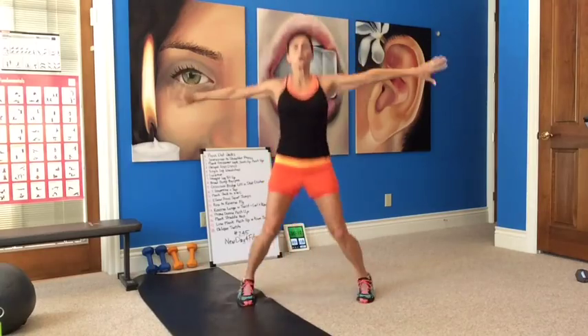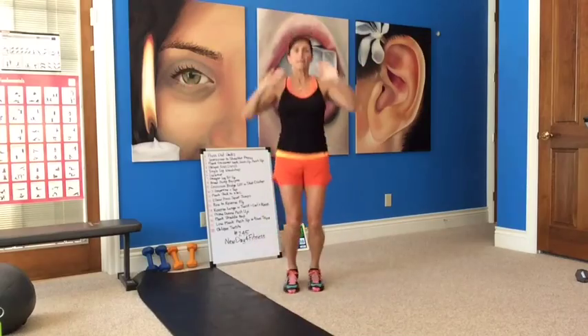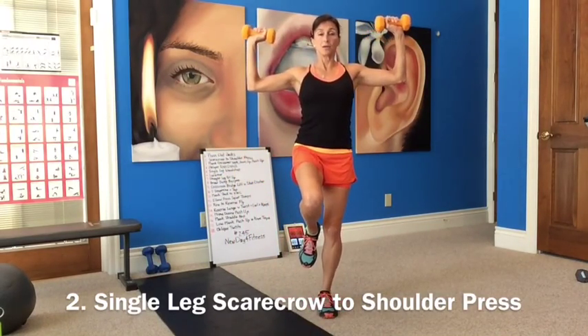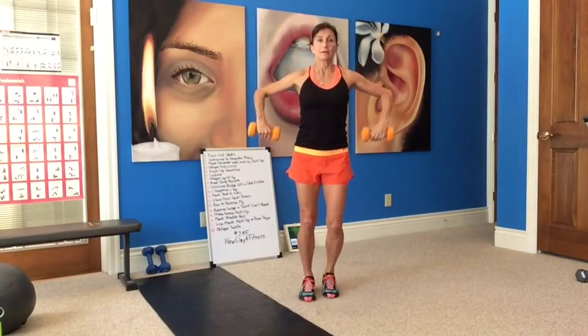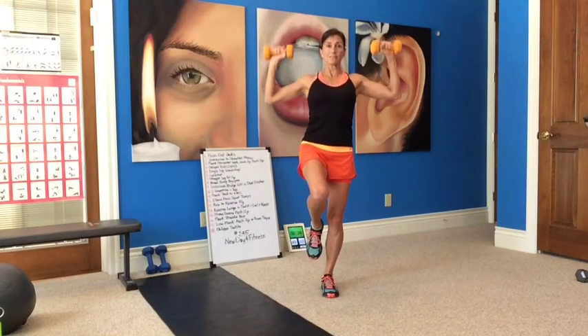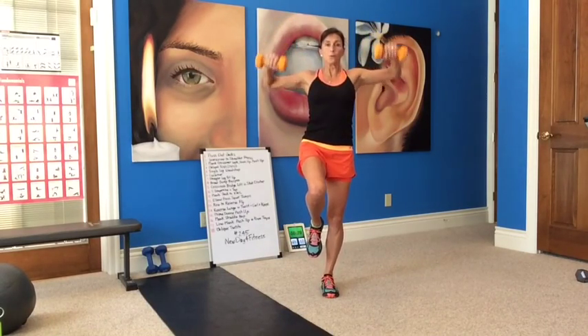10 seconds, then we go into the scarecrow. You can use your light weights — a little rotator cuff work. Grab your light weights. Balancing on one leg, challenging the core. It's a scarecrow to a shoulder press. You're standing, balancing. Rotate here and press up — 90 degree rotation. Back to 90 and press up. Down, up and press. So challenging your core, standing on one leg, working that ankle strength. Stand up nice and tall, stomach is tight.